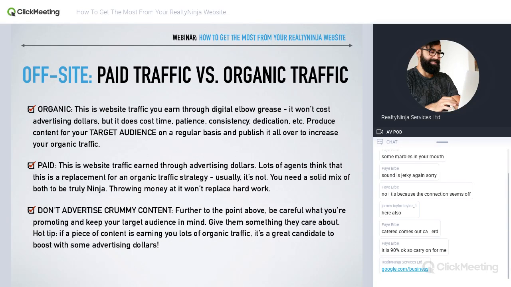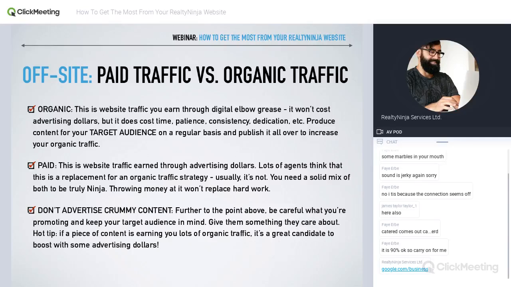The mistake a lot of people make is that they advertise crummy content. And so, when you're putting up a bus shelter ad, for instance, in your community, it's got a different purpose than a Google ad or a Facebook ad. The purpose of a Facebook or Google ad is clicks. That's why it's called cost per click, right? Pay per click. It's all about clicks. You want people to click that ad and go to the next step.